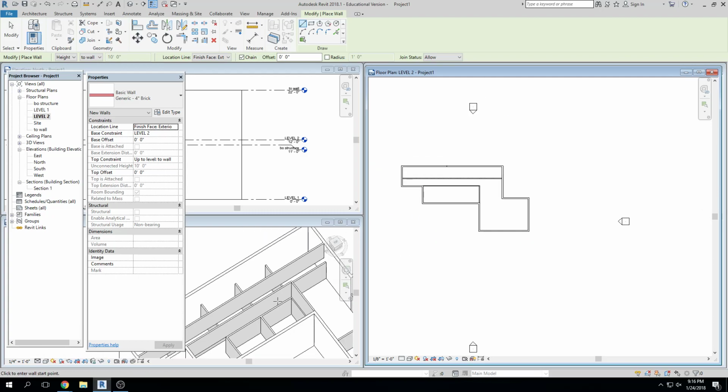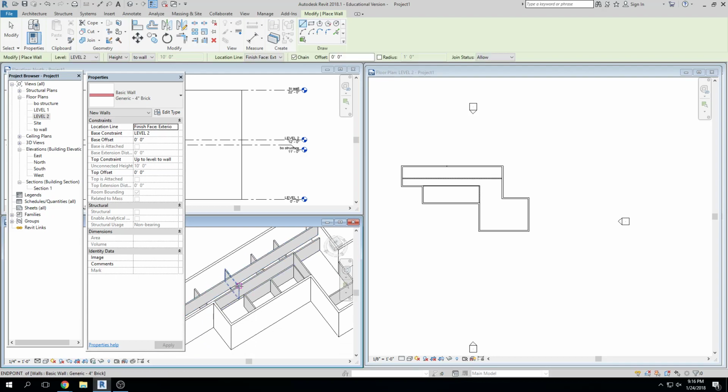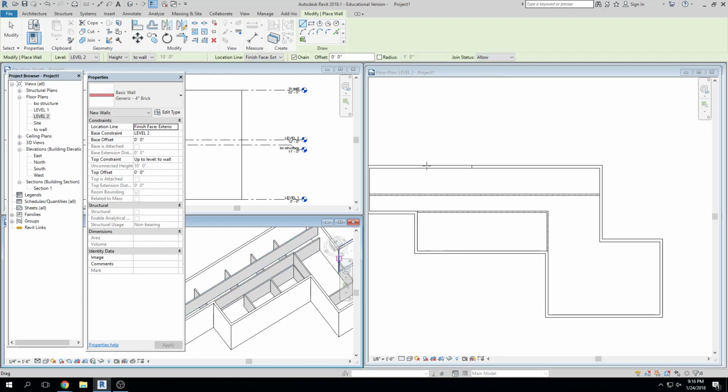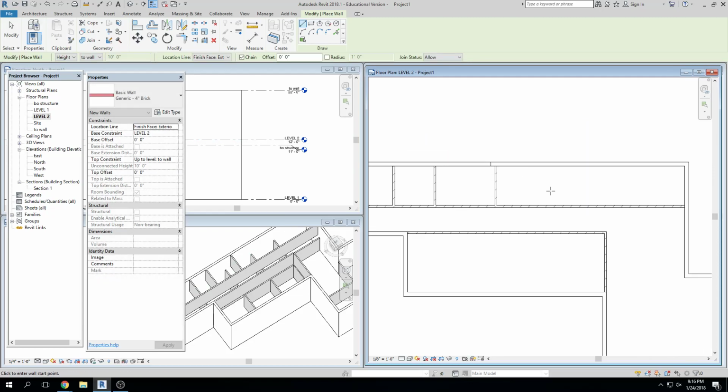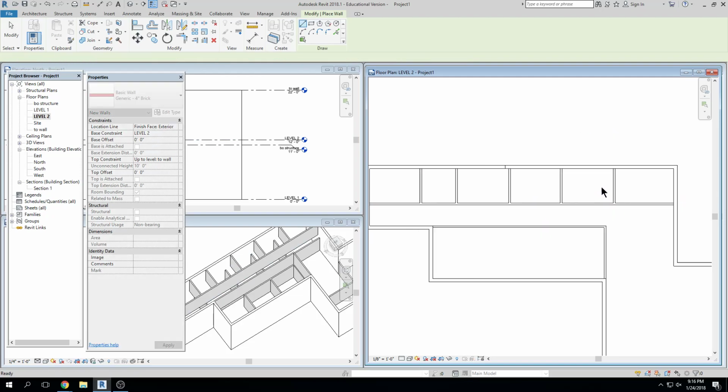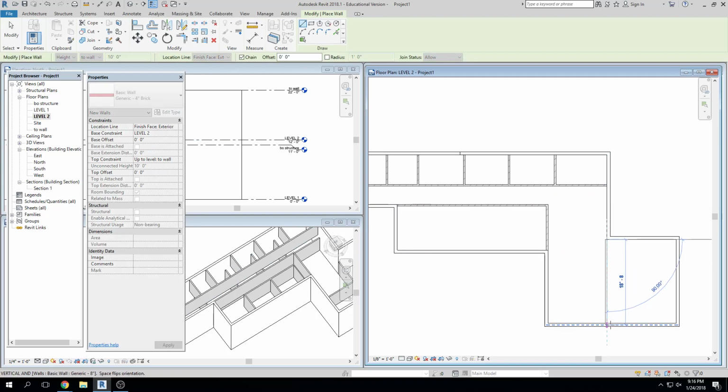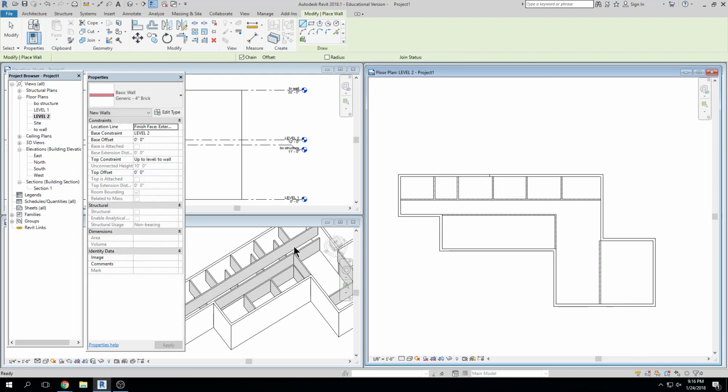Okay, so we've got all of these walls going from level 2 up to top of wall, and I'm just going to create a few more, talking about definition, of course. Here they go, and they're all just plopping in here. And we'll do one more right there. Okay, looks good.